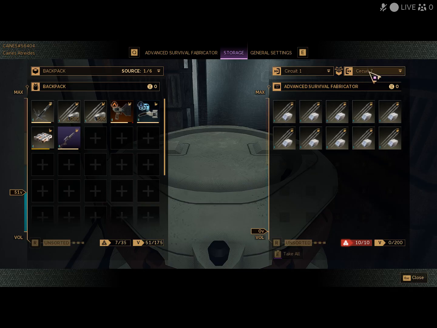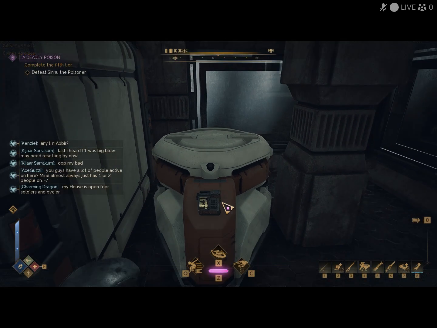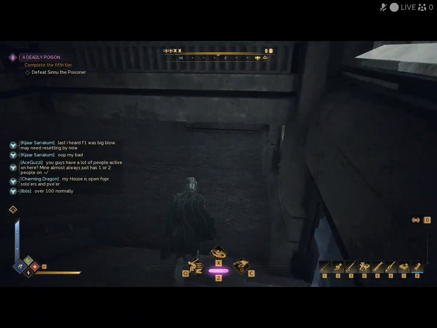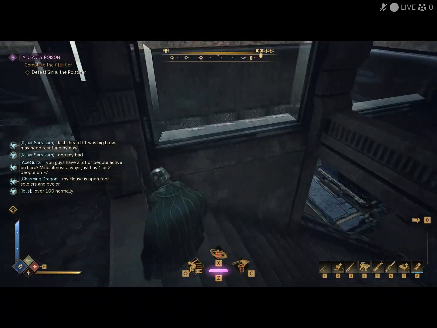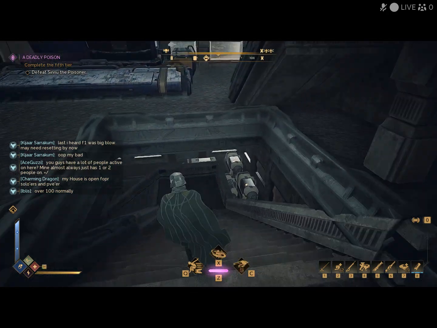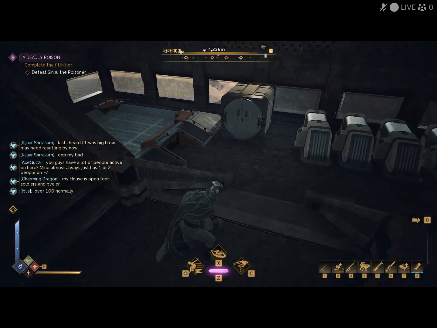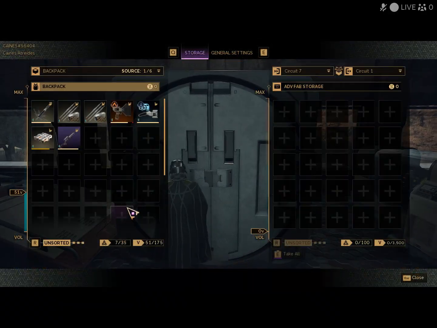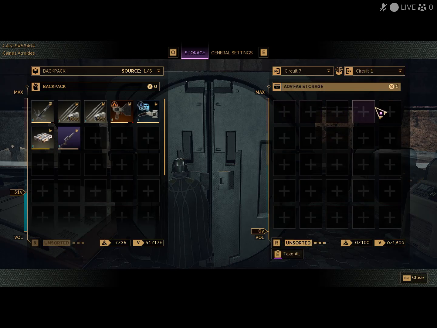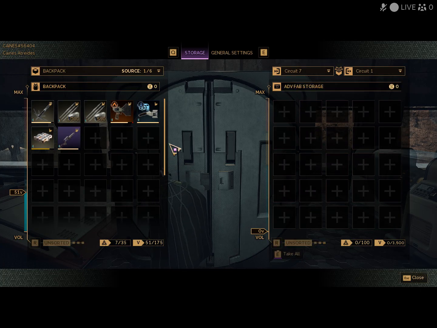So outgoing circuit is 7 for the fabricator. And incoming on this storage container is 7, which means everything from the survival fabricator comes here. Outgoing circuit is 1, which means any resource that I create that goes in here will be available for construction.